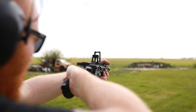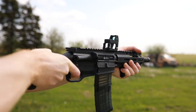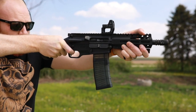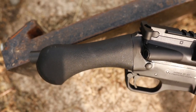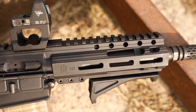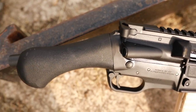What's up guys, this is the Honest Outlaw, and today we're talking about the Fight Light SCR Raider. It's a 5.56 caliber semi-automatic pistol with a raptor grip, similar to the Mossberg Shockwave except in rifle form. It has a raptor grip as opposed to a buffer tube or pistol brace, which allows a much shorter length of pull and overall length. It's very light at 3.9 pounds with an overall length of around 20 inches, thanks to that raptor grip and the 7-inch barrel.